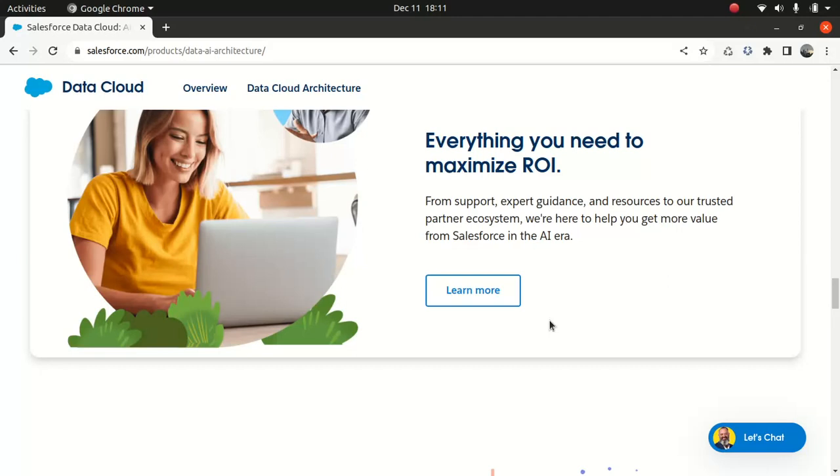So what I was trying to say is, I'm going to make the Data Cloud course because I want people to learn Data Cloud. As we go forward in the Salesforce journey, Data Cloud will become one of the leading strategic data platforms. So yeah, that's all I wanted to say.